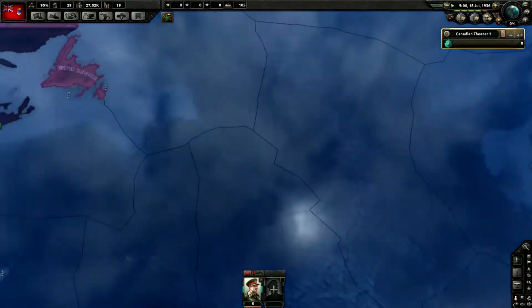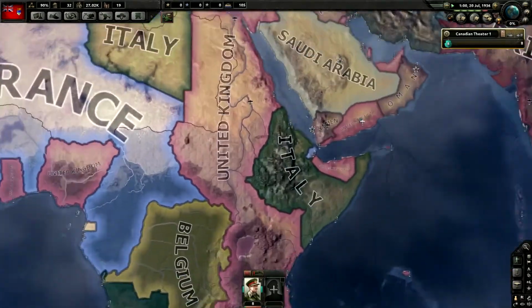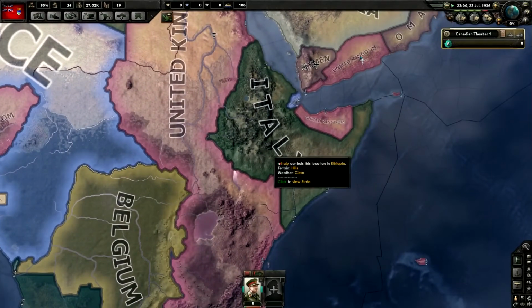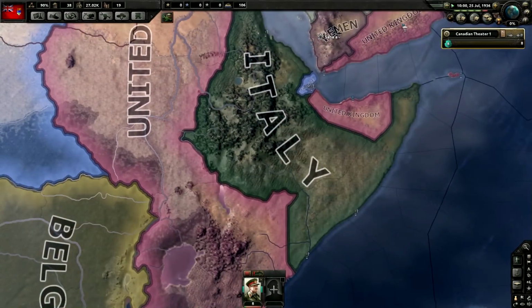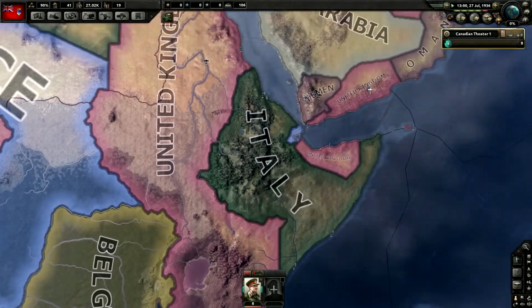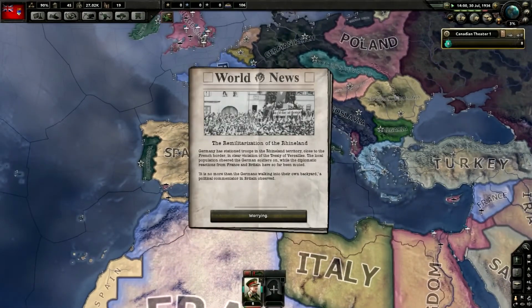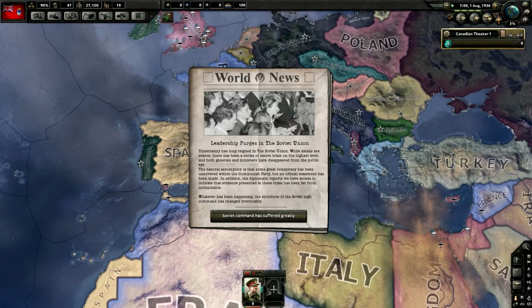So Ethiopia is now under Italy's control, and Italy starts with a war against Ethiopia, so they can't avoid that. That is something that is historically accurate, but from now on we'll probably see a lot of differences with how history ran. This one is not one. So Germany remilitarized the Rhineland. Leadership purges in Soviet Union.